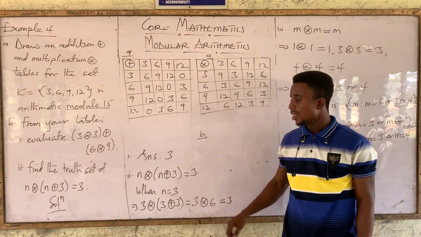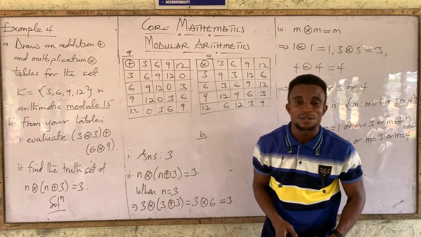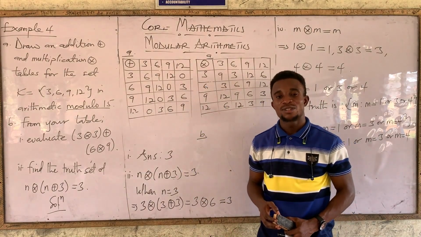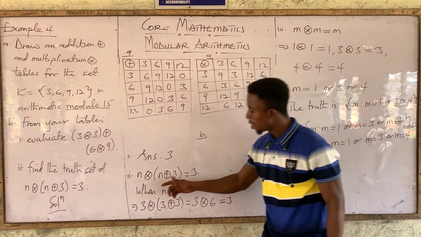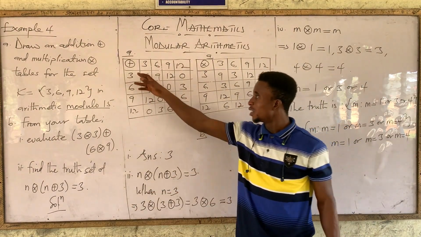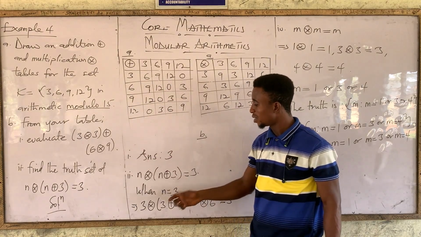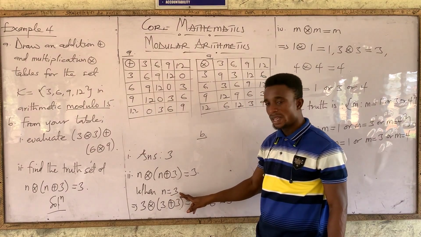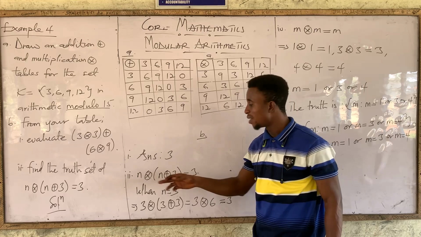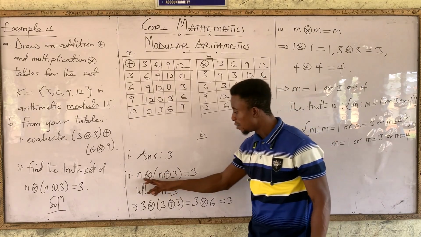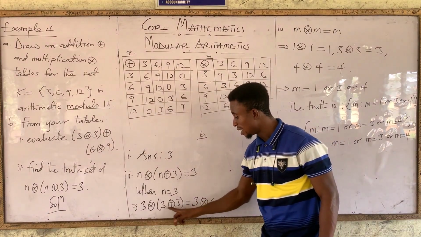Are we getting that? So here, questions of this sort, don't just inspect. But what are you supposed to do? To work it and see. Show all the workings. So we picked when we don't know the number. It could be this, it could be that. We don't know. So we are picking all the numbers. So we said when n is equal to 3, then wherever we see n, we put 3. Then we are solving the bracket first as usual.